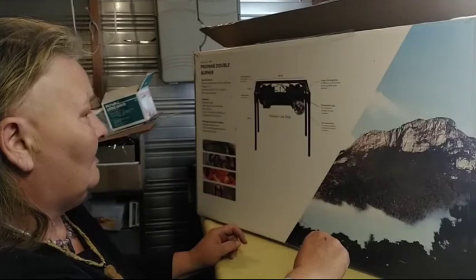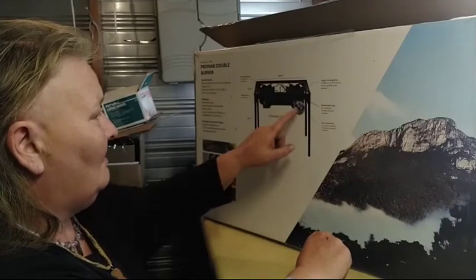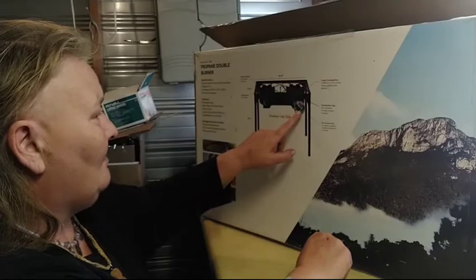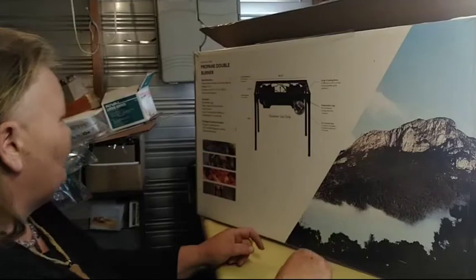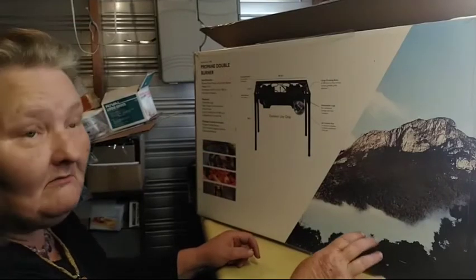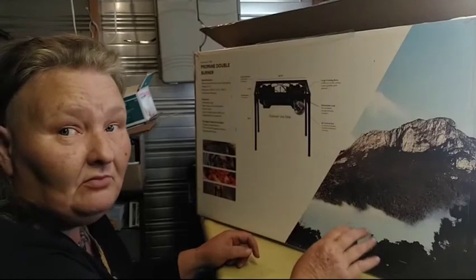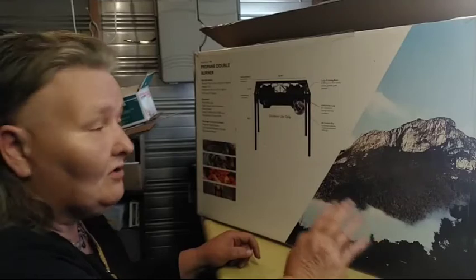Let's see. It has an air control dial to maintain complete combustion of the gas. Let's see. High output cast iron burner. And believe me, they are high output. I don't usually cut them all the way up. I have no need to.